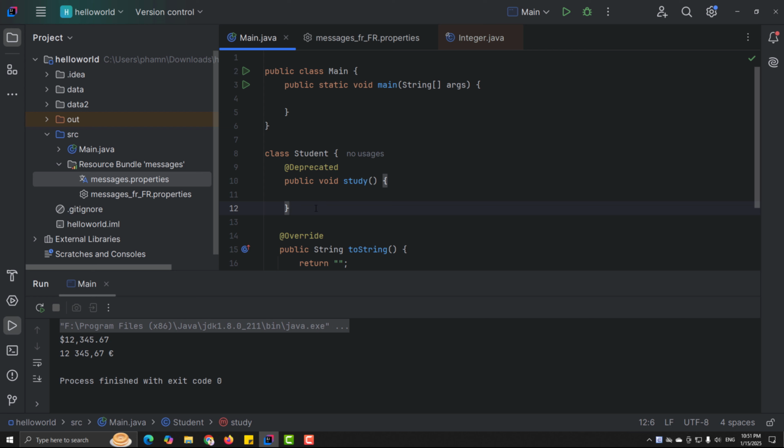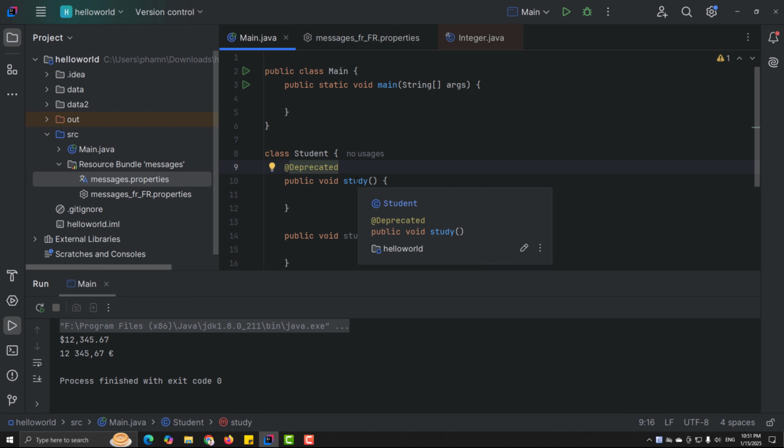For example, in some later version, I won't recommend you use this method again, but I create another method, study2, for example, and it has better performance, maybe, right? Because of that, I put Deprecated on this one, and I don't recommend you use this again.